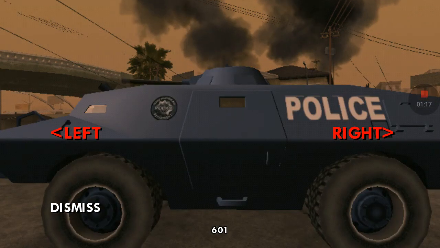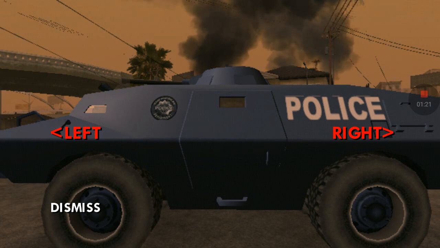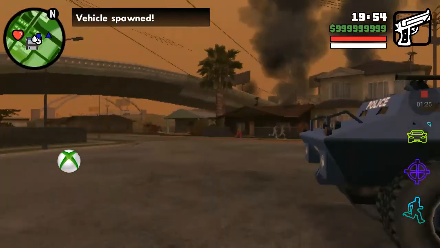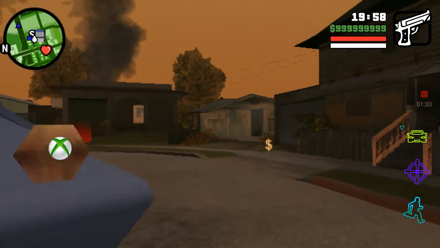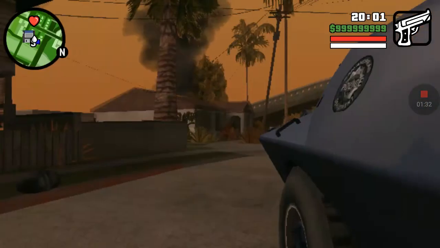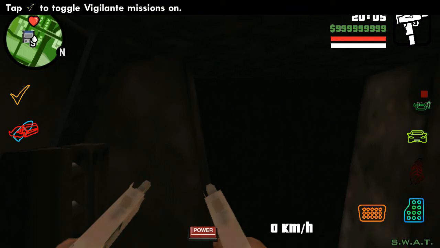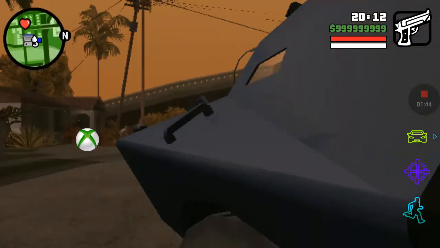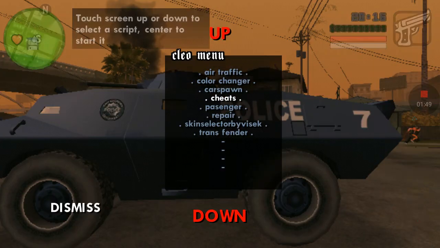Oh yeah, let's start with this one. I'm gonna show y'all what this one looks like on the inside. This APC. Now look, you see this got two windows, front windows. Now if you go inside, you can't see nothing. As you can see, you can't see a thing. It's funny. It's pretty funny, in a way.